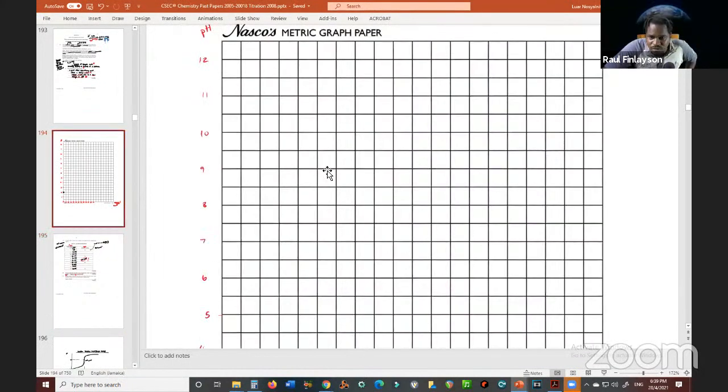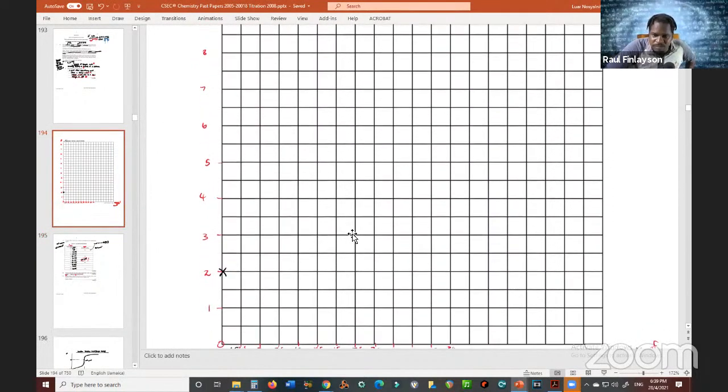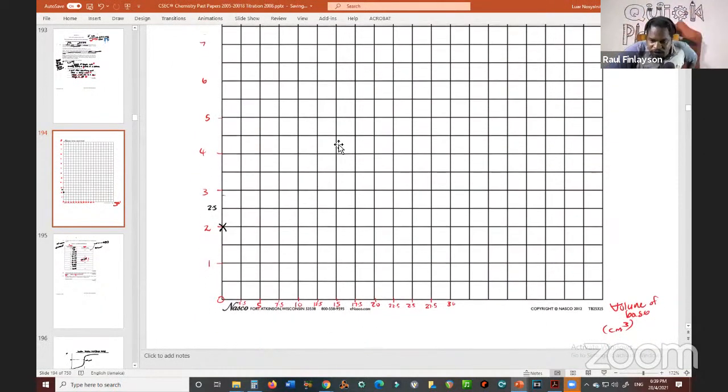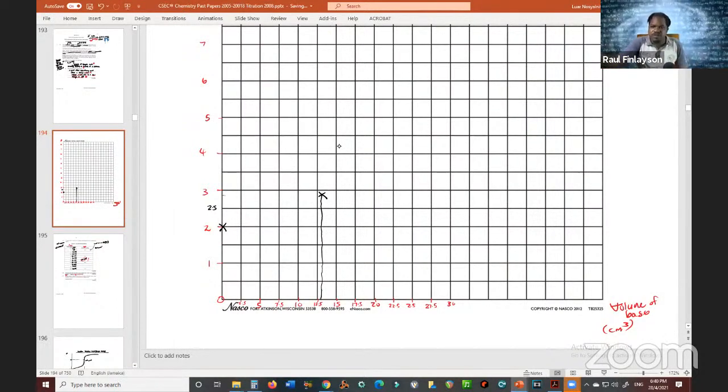So let's go back now. 2.8 is the pH. And of course, we know that here would be 2.5. 2.8 would be perhaps closer here. And that will line up with 13. All right, so 13 would be about here. We're still estimating, but we're estimating pretty accurately here. We're just going to put an X right there. It should be somewhere up there.